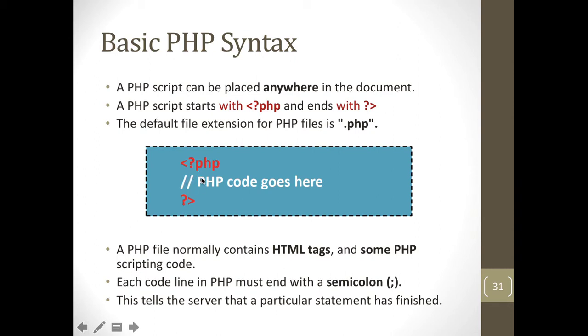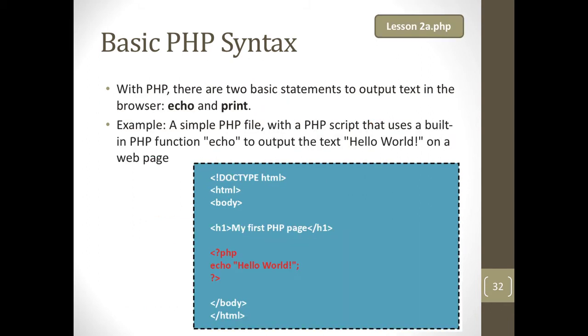Normally, this particular format is very basic for PHP, right? So all the code should be in between the open and close tag of PHP. A PHP file normally contains HTML tags and also JavaScript. You can also put them together, especially the HTML code along with PHP. If you're looking into basic PHP syntax, you can put it like this. So it means that you have HTML, and then under HTML you have PHP code, right?